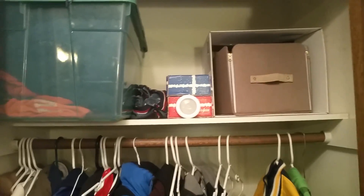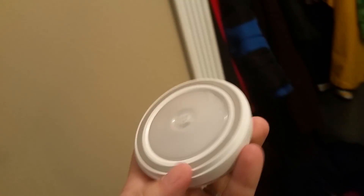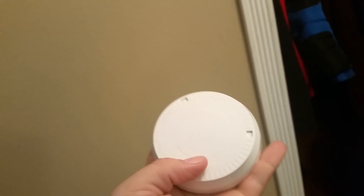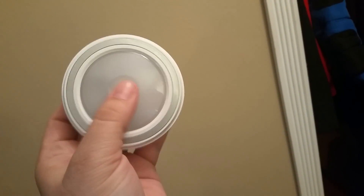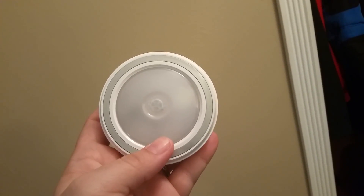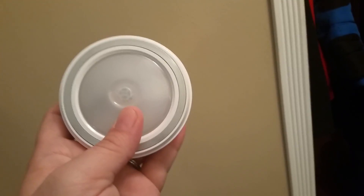I'm going to demonstrate how it works. Right now it's off, and I'm going to open the door — and look, it doesn't turn on. I should note that when I put the batteries in first, it did turn on right away, so I know the lights work. Evidently the motion detector part of this light is what is failing to work, so that's disappointing.